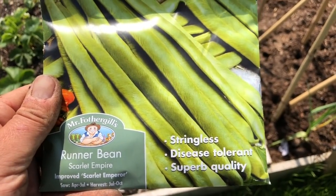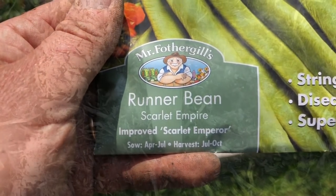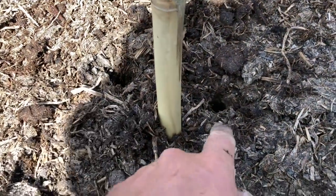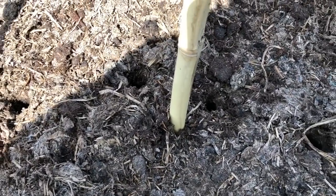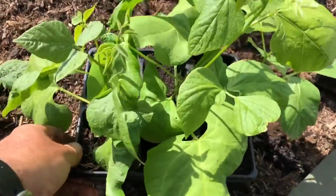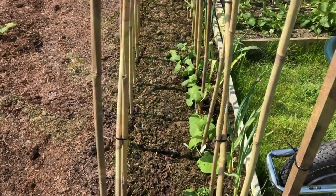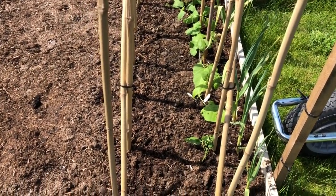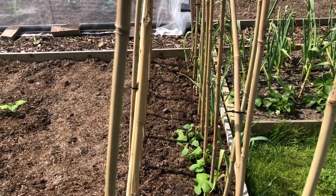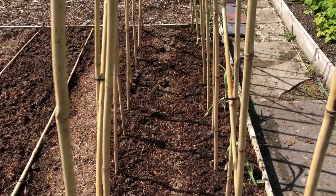So I'm sowing the winter beans now. And I've chosen these Scarlet Empire for no good reason, really. I popped 2 little holes in with the dibber. It says 2 inches deep, but because I've got such a thick mulch on here, I've planted them 3 inches deep. And I've also got 6 plants that I grew from some saved seed, so I'm going to pop those in as well. So that's the runner beans planted. I actually managed to break one in half, so there's only 5 plants, and the rest are beans, 2 beans to a station. And that's the French beans, Cobra, planted.